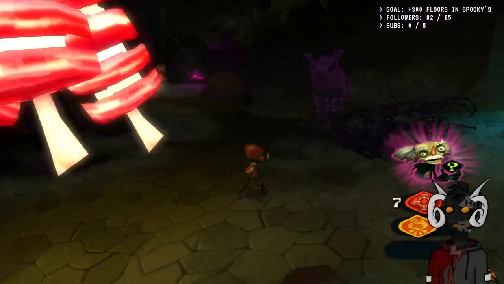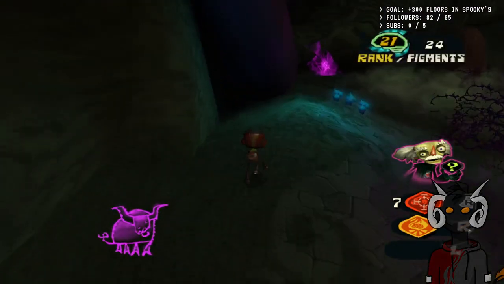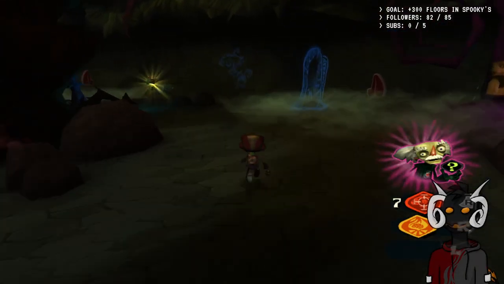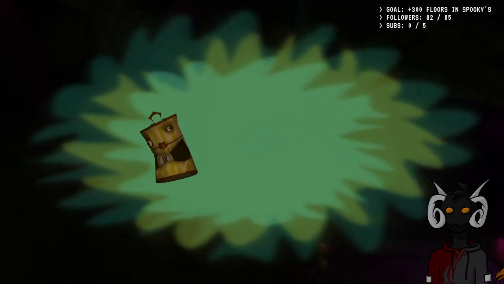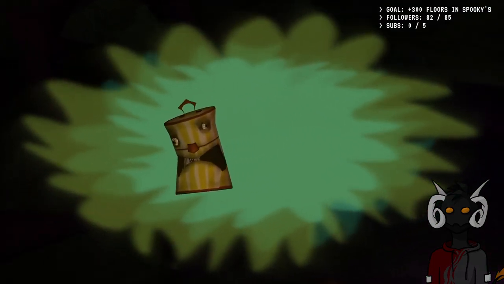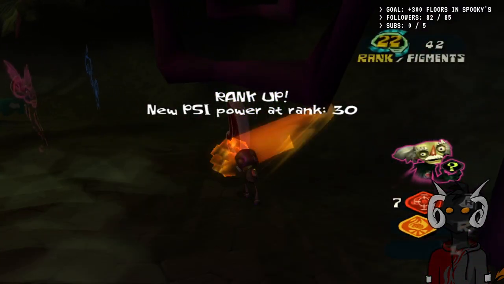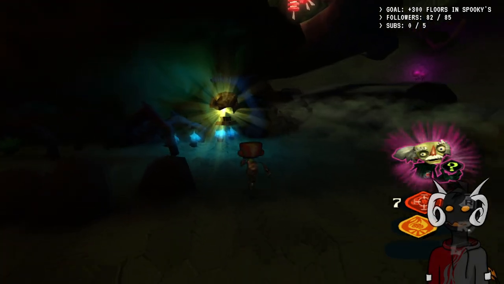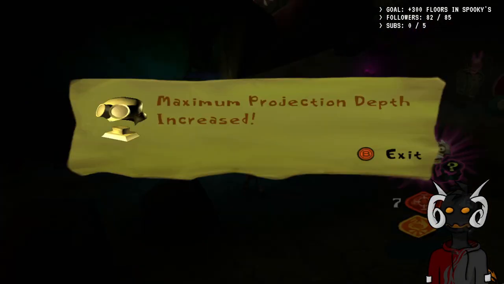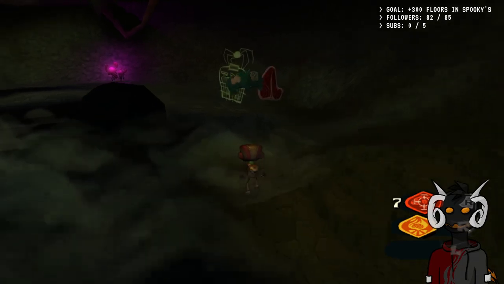These are floating. I don't know if they should be floating. We're in a brain space, so it's a little confusing for that. What is that? Oh, here's the headlock. I like all the boxes and bag animations. They're good. Primal memories. I need to see what's up with that. Maximum projection depth increase. I don't know what that means. It's cool, I think. Oh, here's some baggage.